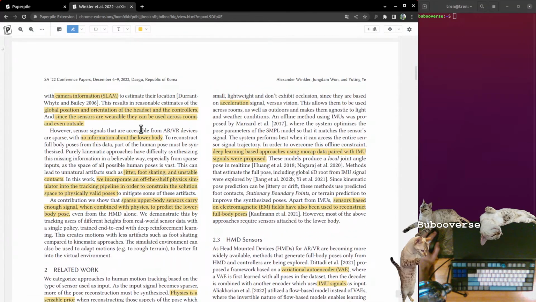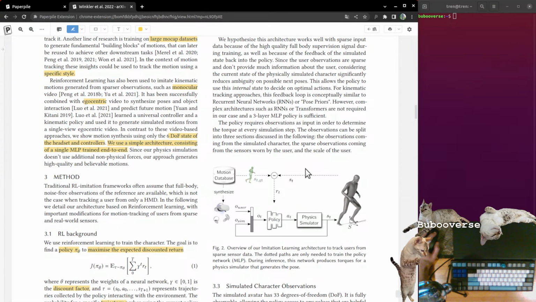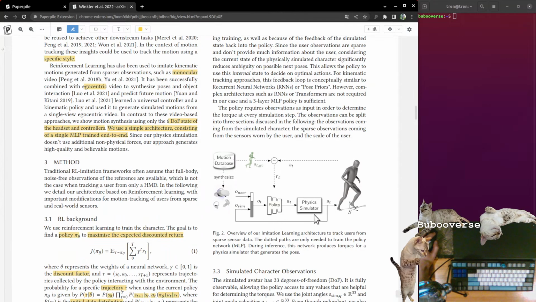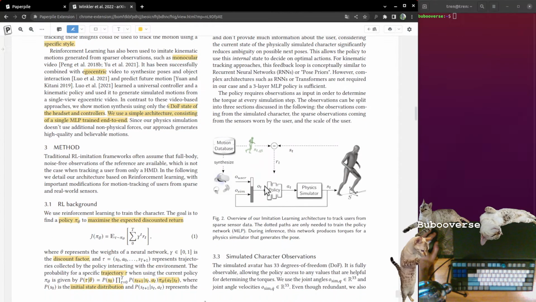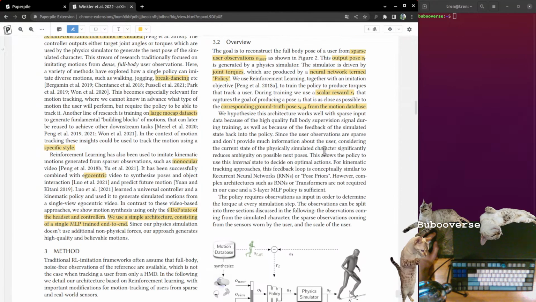Where was this? In the reinforcement learning section. They called it imitation learning, but honestly, this just feels like supervised learning. You have a motion database, and you're training your policy to imitate that database. They're framing this as a reinforcement learning problem. Yeah, it's interesting how similar supervised learning and imitation learning are, and I guess it's just because they're using reward and PPO.